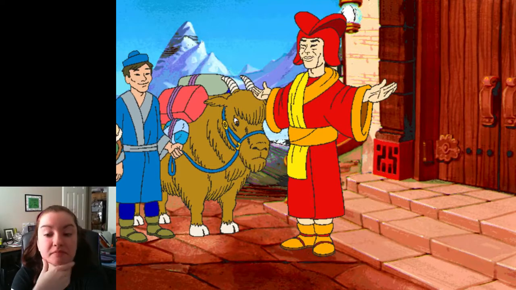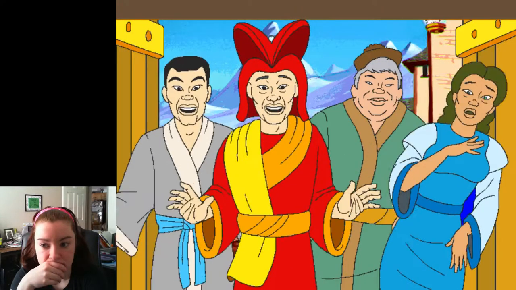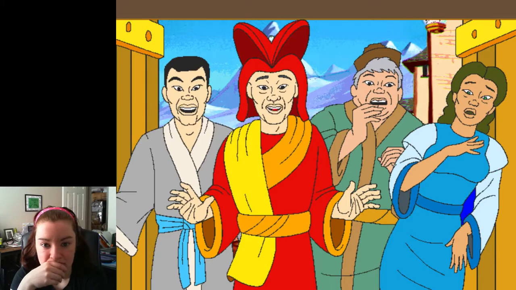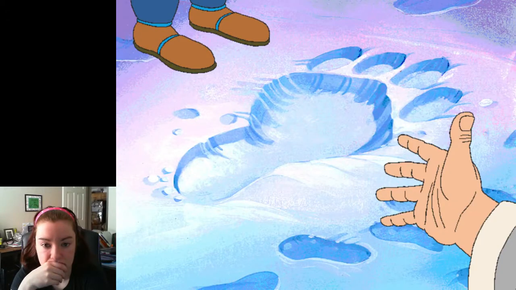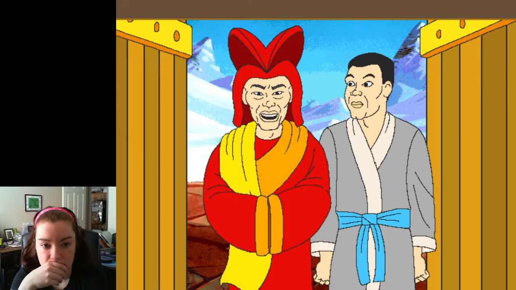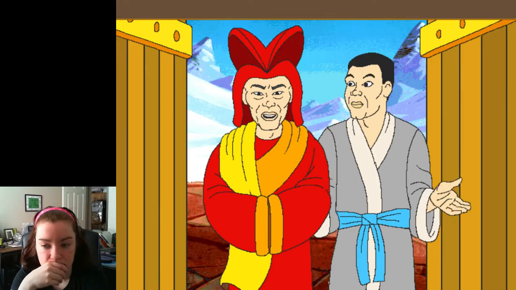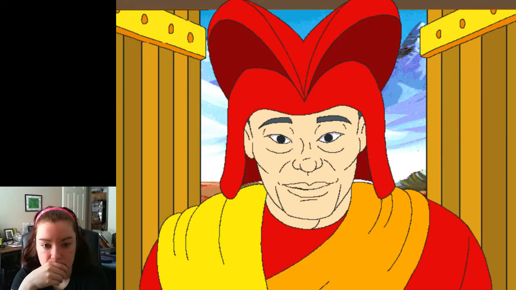The festival has begun. The time has come for the presentation of our treasures. The treasures are gone, and you know who took them. Who could have done such a thing? The rumors are true. Look, the Yeti has returned, and it has stolen the treasures. Here is your proof. One giant footprint in the snow is hardly proof. No, not all is as it appears. There are many footprints in the snow, and there is great confusion in our village. But no one can fight the Yeti. It is hopeless. A great mystery, yes, but hopeless, no. Perhaps it is time we summoned my young friends from the West. Perhaps it is time we called the ClueFinders.